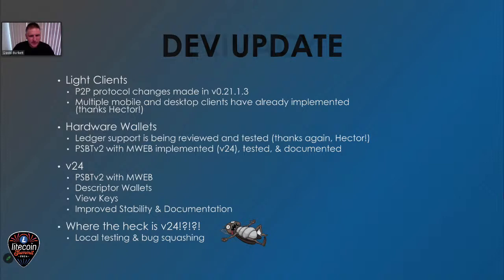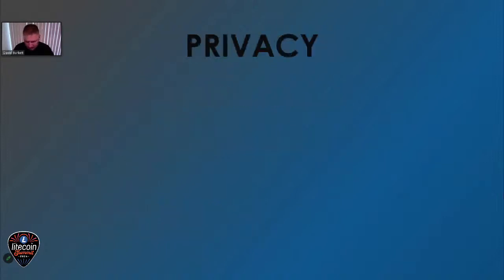All right, that's it for the dev update. Now, I'm going to talk some about privacy. Obviously, MWEB is a privacy layer that I've talked a lot about for the last few years. But I want to talk about the different ways you can leak privacy when using a blockchain, the ways we circumvent it, what MWEB covers, and what it doesn't cover. And then I'm going to talk about our next big improvement to improve privacy even further. Well, I'll just get into it. We'll just go one by one here.